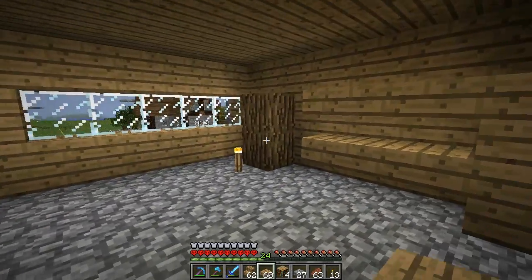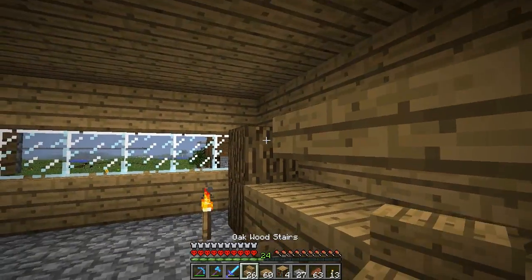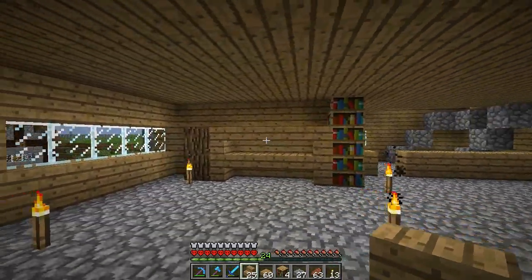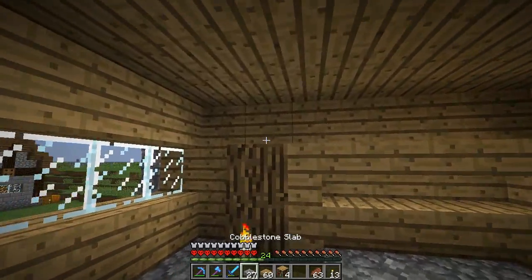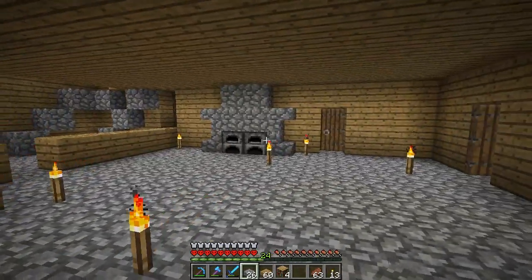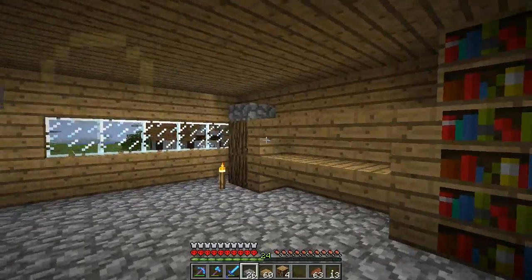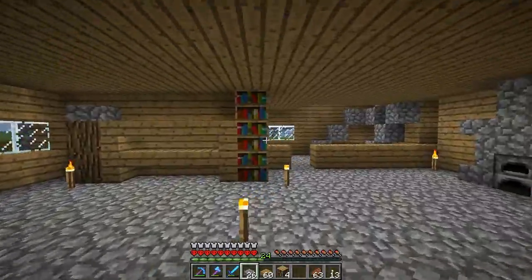Now I know it blends, but like I said, I'm willing to change our color palette in the future. I just want to really do designing, and that is alright. I don't mind it. Maybe have a cobblestone block on top just to break the end of it. Yeah, I feel like that actually really helped a lot. I definitely think we need a different color for our bookshelves though, because the oak and the oak just blends so much. It really makes it not as visible as I would like.